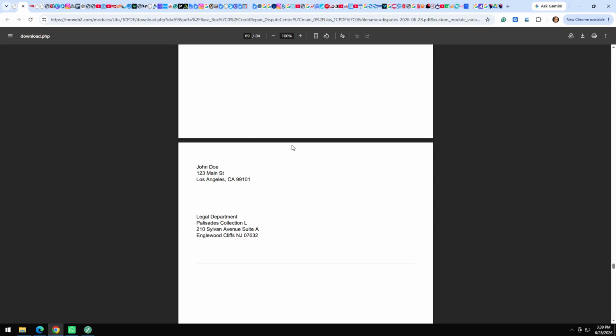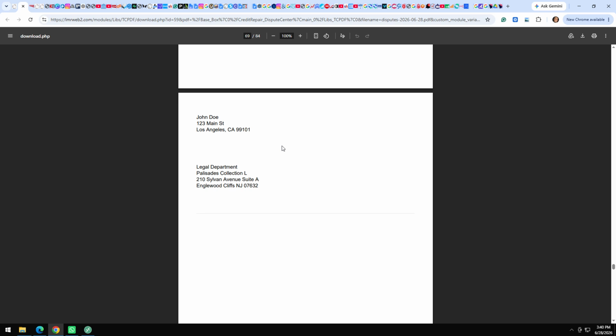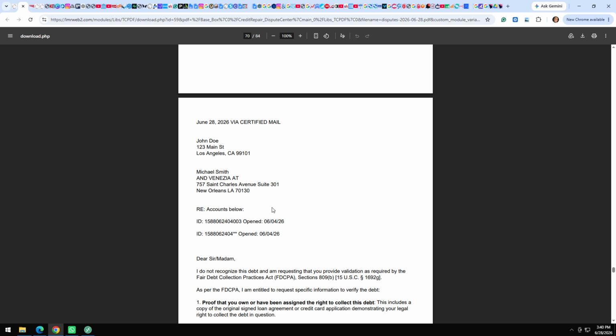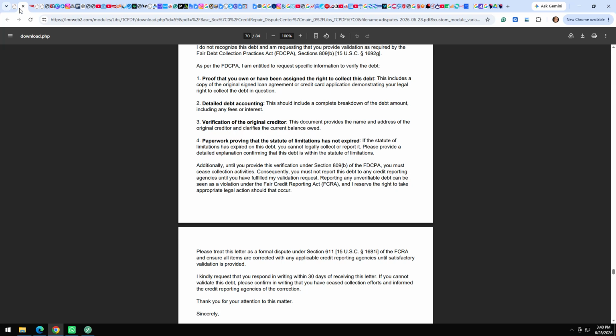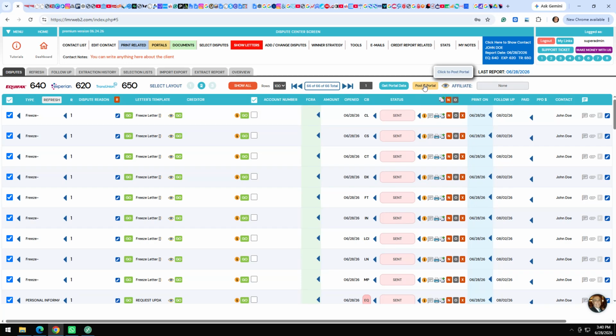These letters should not have documents attached, and that's why it's another feature that automatically the documents are hidden so you don't make the mistake to put documents. It's going to be a disservice for your client. This is the envelope for the collection validation letter. So we have here other letters, right? Other letters. And we're going to go back now and we're going to post the portal.